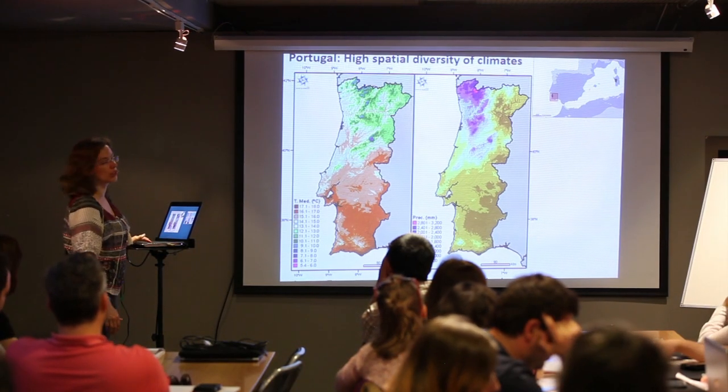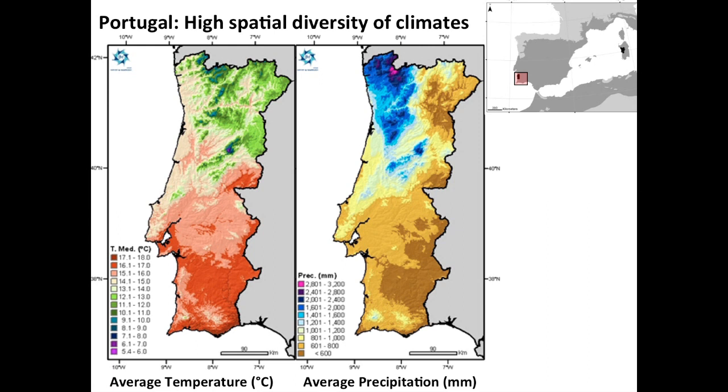So this is just Portugal. Portugal has a high variability in climate, just for you to know. We can have 3,000 millimeters a year, a lot of rain, and we can also have 400 around here, which is the driest area. So we have high variability. It's a very small country with high variability. This is plains, this is mountains, this is high property, this is low property.